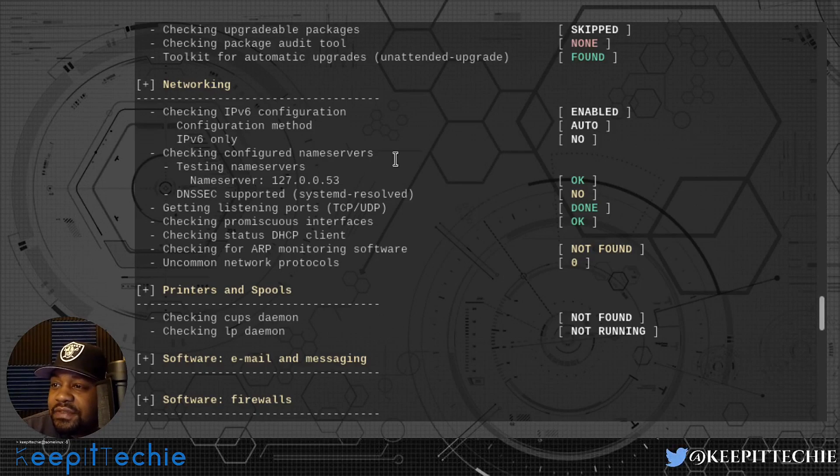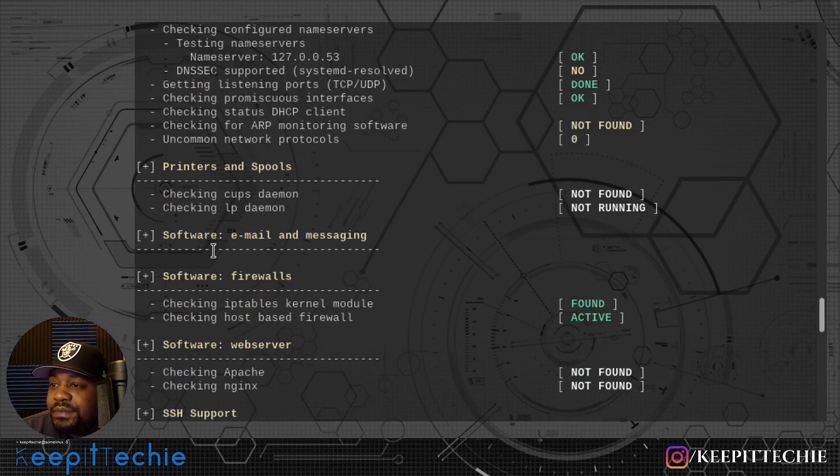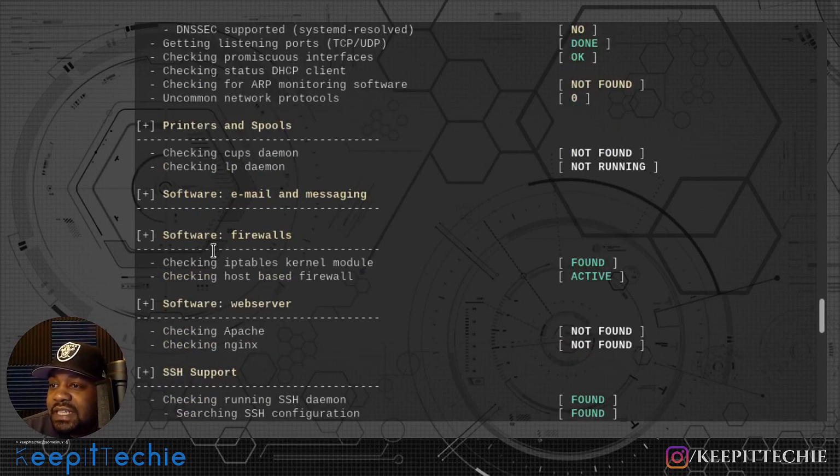It says checking configured name servers, testing name server, and that's all based on, I'm assuming, if DNS is enabled on this server. And then this is DHCP, so if it has DHCP installed on this server, I guess it would show something here as well. So nothing is there. Printer, I don't have CUPS enabled, it's not on here. I don't have any email on this server. The firewall, it found the firewall, so I'm using iptables, as well as checking host-based firewall is active, so that's cool.